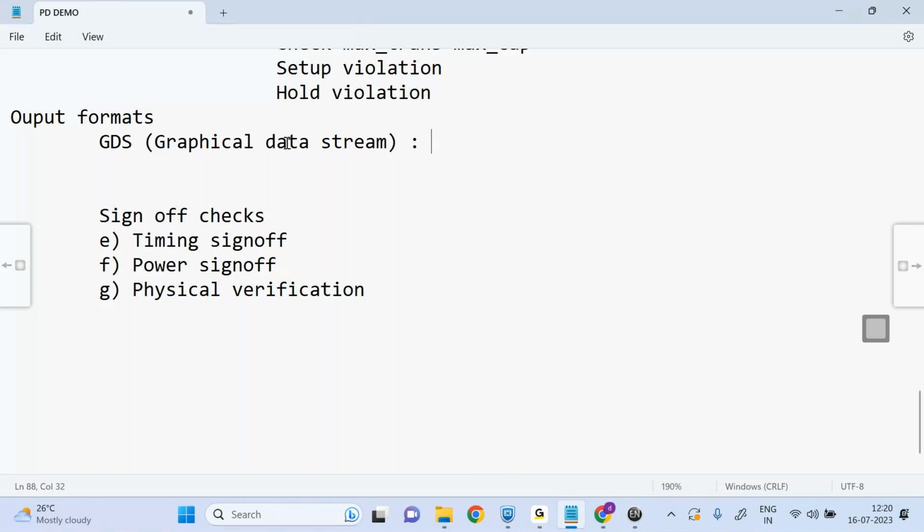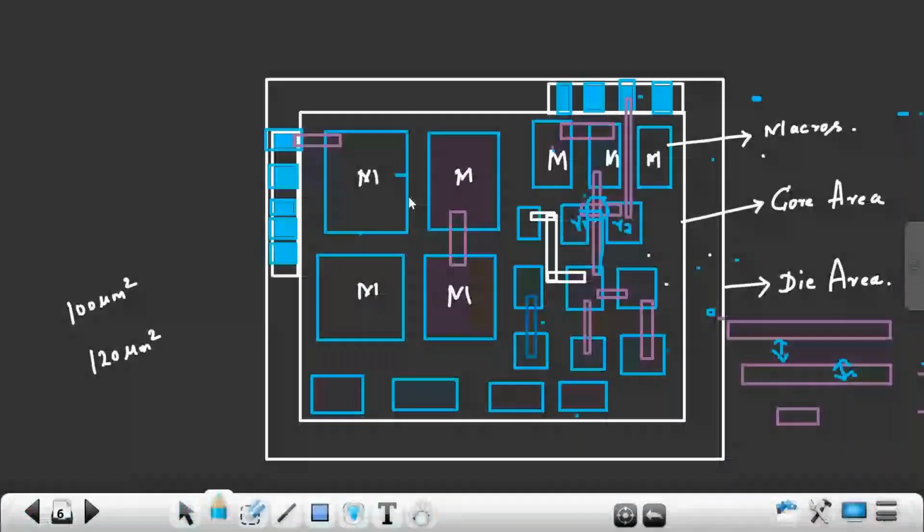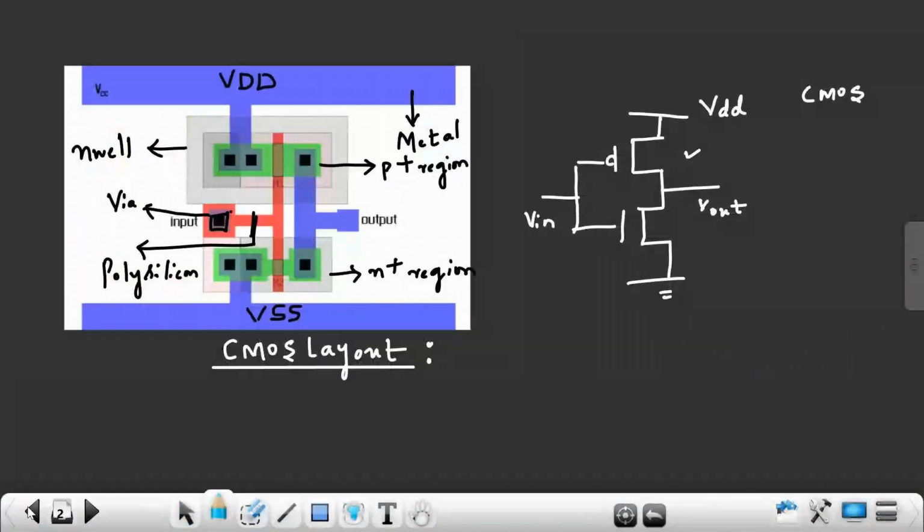I told you there is a file called the LEF file. The LEF file doesn't have complete layout information. It has only the layers which are required for PD. What does PD want? PD wants metal layer information, because for the metal layers I'm routing, I should not start with internal metal layers. It wants via information to maintain via continuity. Sometimes it requires polysilicon information. Apart from that, the P plus region and N plus region are not required. Then why should I load them into the tool? If I load the P plus and N plus regions, only the memory will increase.